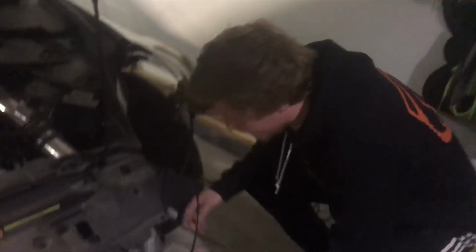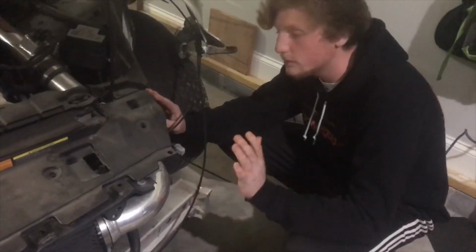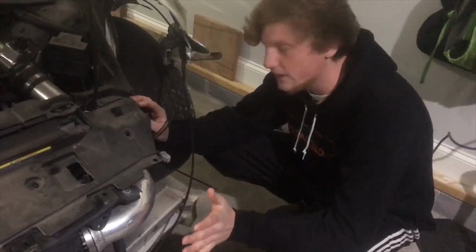All right guys, now that we brought it back here for better lighting and better quality videos for you guys, I'll show you guys the damages. So right here, the core support tab broke, but that's no problem because we came and got a new one from Knoxville. It does have a little bit of damage on it, but we will fix that.